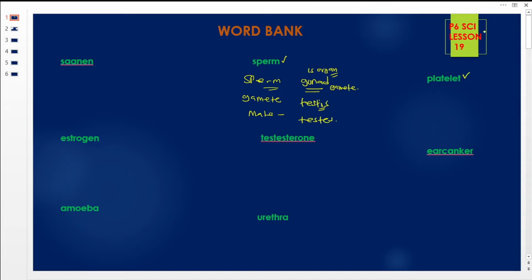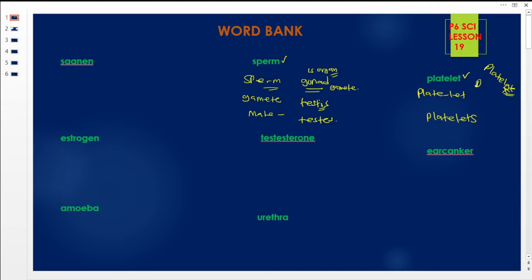Then we have another word here. This is plate, then let, to form one word: platelet. Or if you want to call them platelets in plural, you add S only. Now some people make a mistake spelling this word platelet, and they write it as plate with late, this late coming. No, this is wrong. So platelets are one of the components of blood.